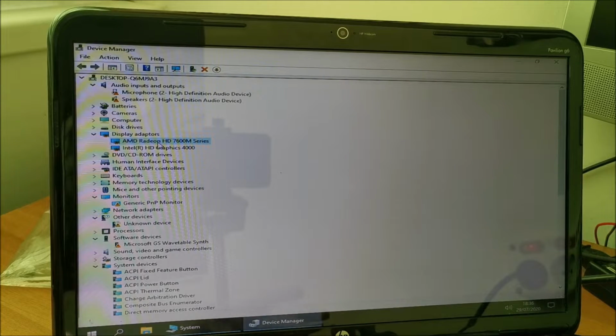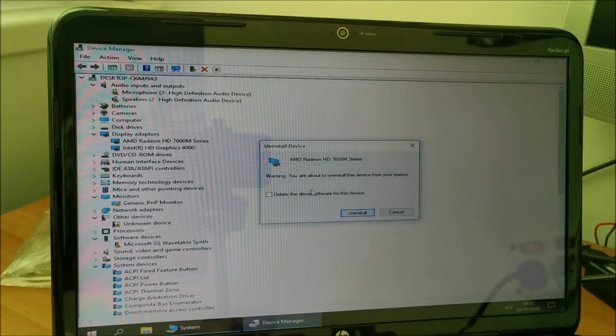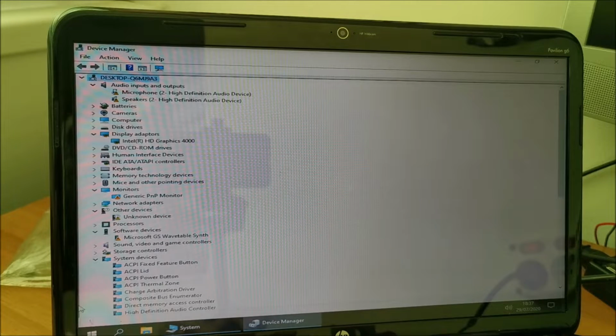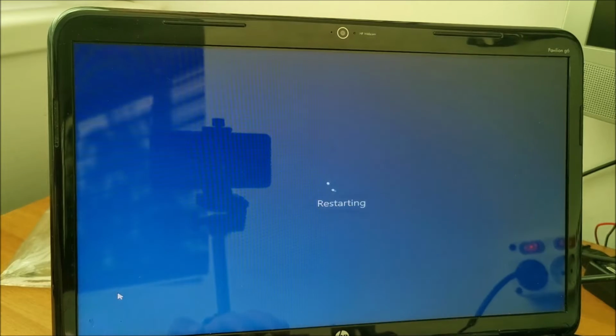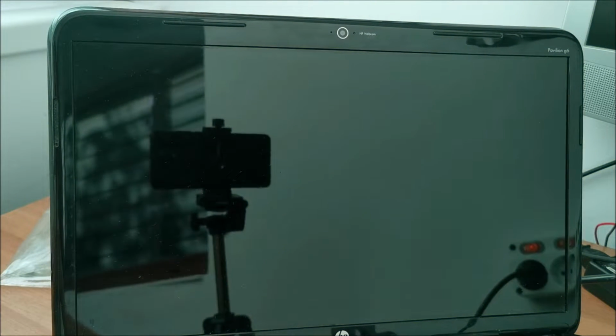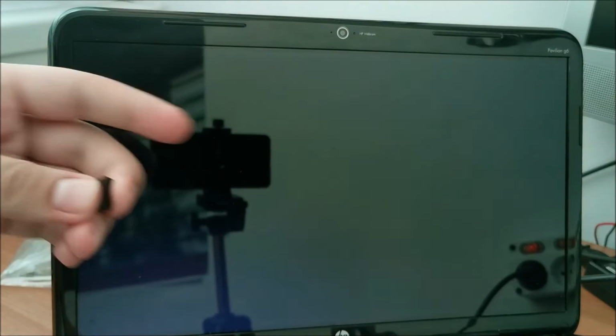Let me start with one thing. This has dual graphics. For a fact, I know that it installed this one and it was still working. Maybe it installed this one and that one is the problem. Also delete driver software, uninstall. And at this point, let me give this thing a restart. And if it starts up normally, I will put it in high speed. It means that our problem is the video driver. If not, yeah, that sucks. So high speed for you.